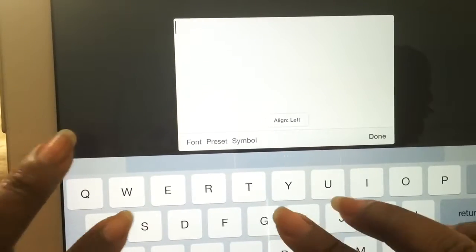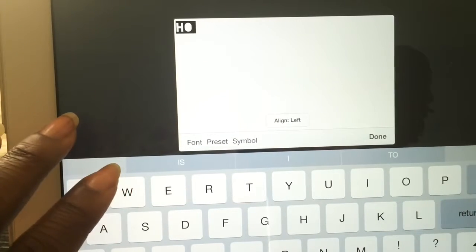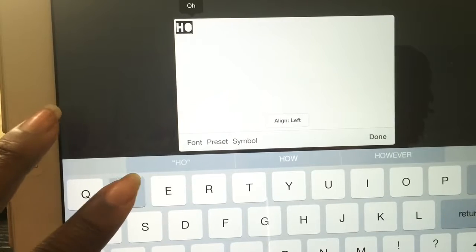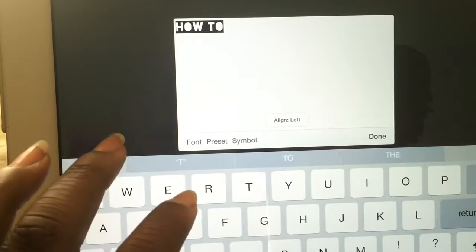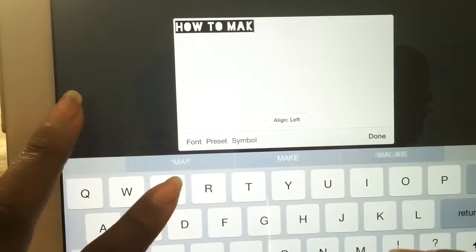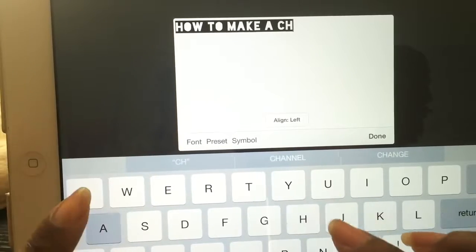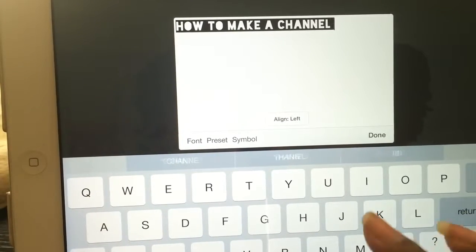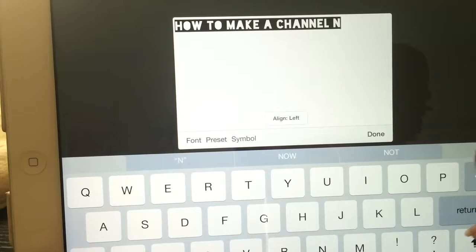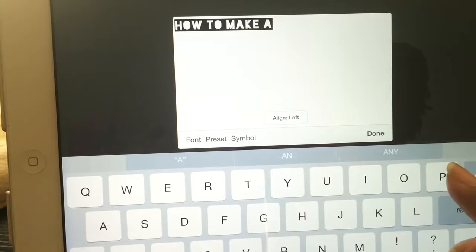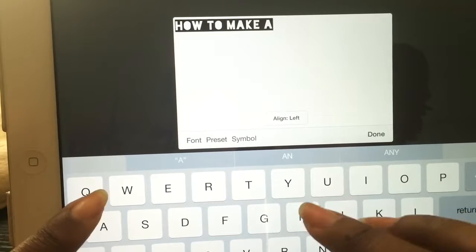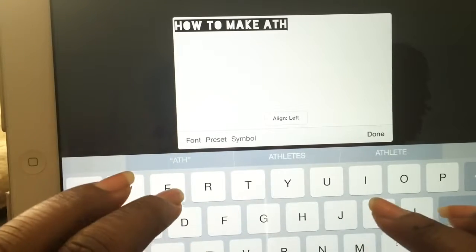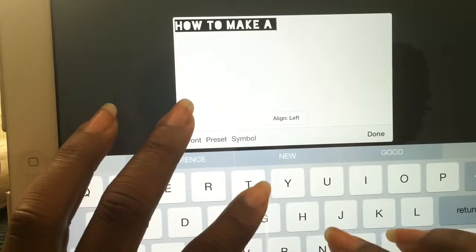And I'm going to type in how to do thumbnails, how to make a thumbnail. At first I put how to make a channel, but no, I'm going to do how to make a thumbnail. This is just for me showing you guys, but this is what I do. I'm just not going all out like I normally like to do my thumbnails now.